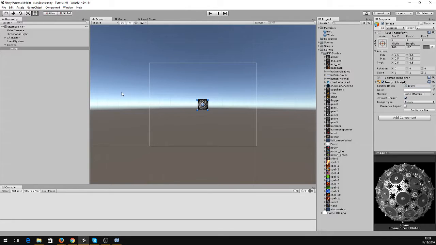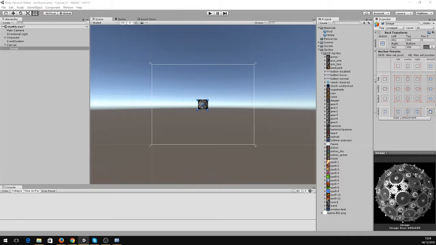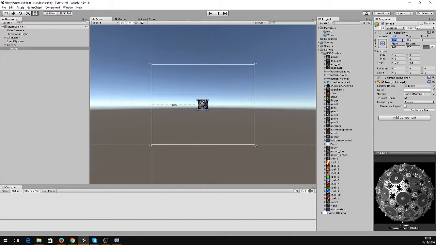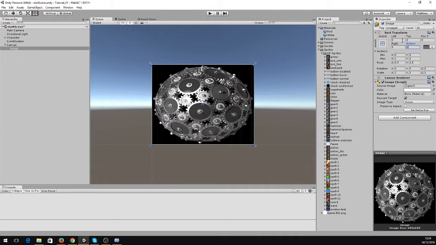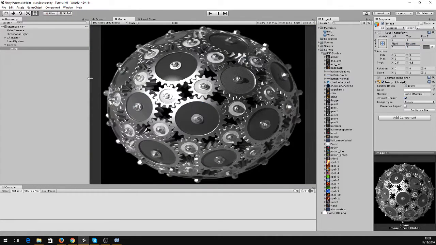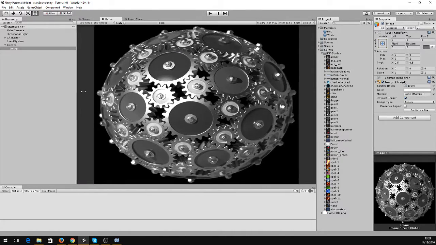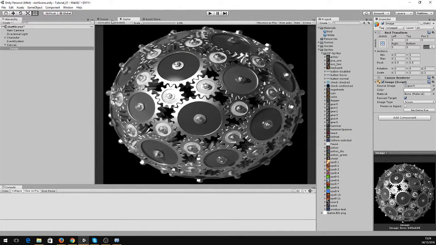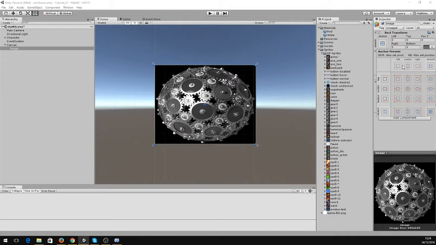So we're going with sprites. First thing, let's say you want a background on your UI. You can easily do that by stretching your image, so you can say that your image will always be the full screen and it will work accordingly. This is very important to know. You can put the pivot at some specific place.